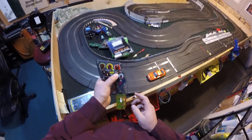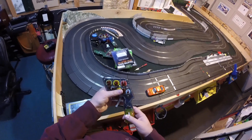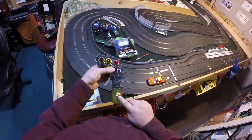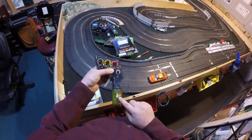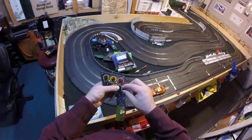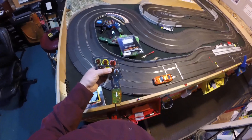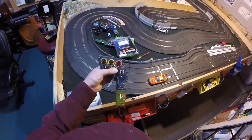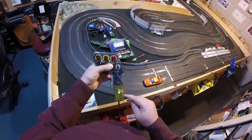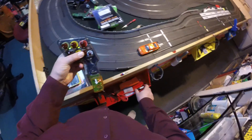To see what you would pair as, you hold down the brake and observe — track one, car four is what it's currently set to. The blue knob controls the ones place of the car ID, so I'm going to turn that up to seven. We're going to reprogram it as track one, car seven. To initiate programming, you hold the trigger and the seven-segment display does a little spinning animation.